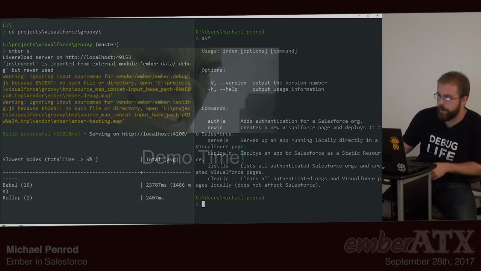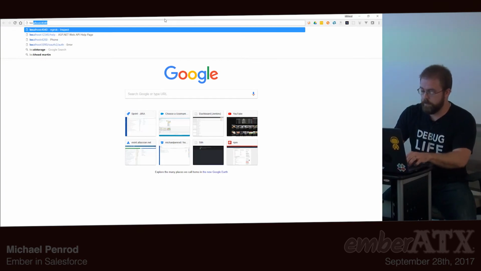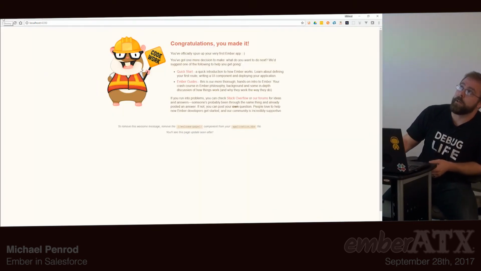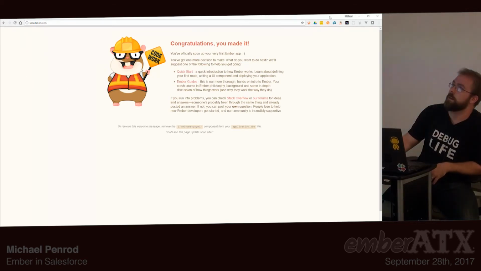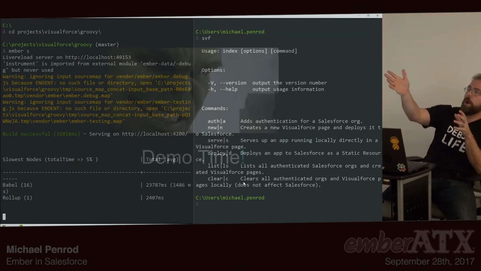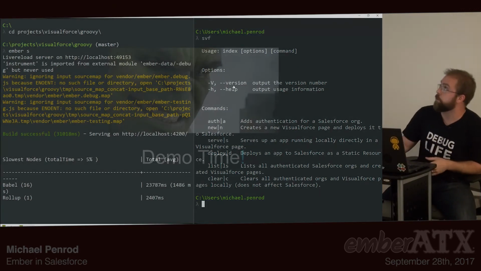Okay, so our app is running right here. So let's just make sure that we get our little Tomster here. 4200. Groovy. And if someone could tell me how to clear the favicon cache in Chrome, because every time I pull it up, it shows an Angular icon, and I can't get rid of that sucker. So if you know how to do that, let me know. Okay, so our Ember app is running. It's good. We're running on localhost. We're not inside our Salesforce org yet, so we've got to fix that.